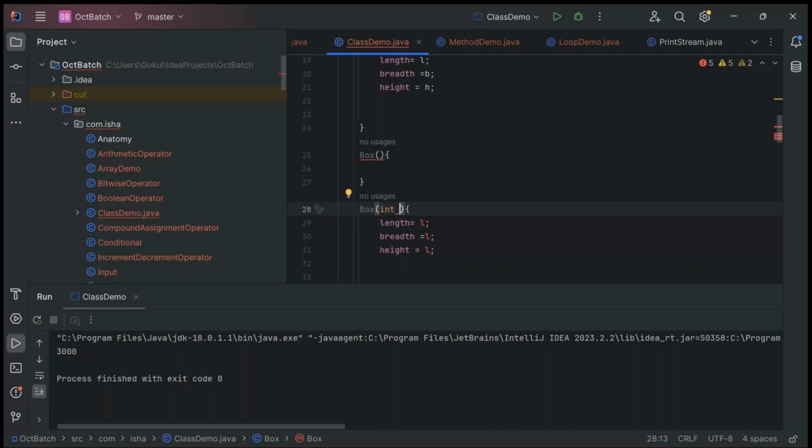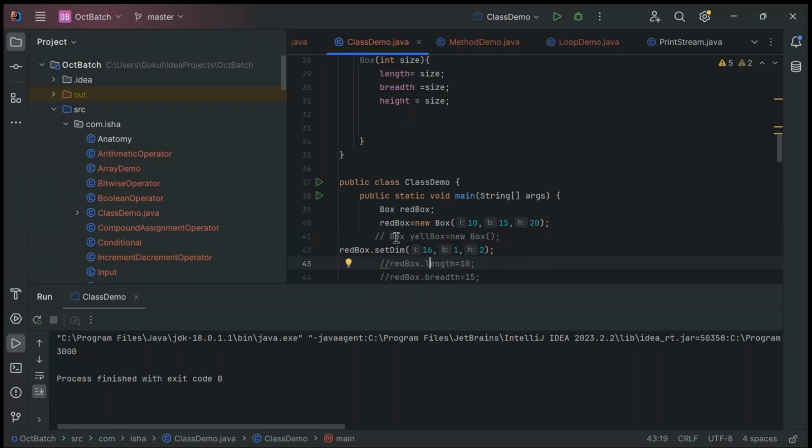Something called size. I'm getting something called size. So the same size I can assign here: my length, breadth, size, or side, some variable. So I can have different constructors, because it's not like all the shapes are going to be the same. The red box is a cuboid shape, that is a rectangle shape, and this yellow box is a square shape, the cube shape. In that case, all the dimensions are going to be the same.